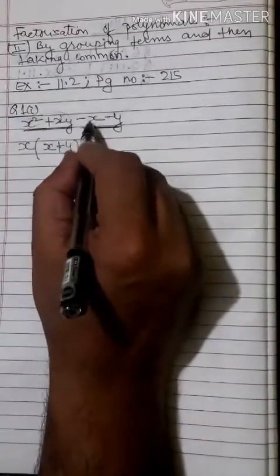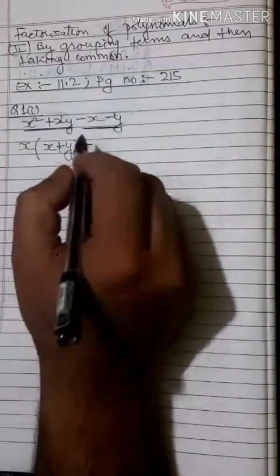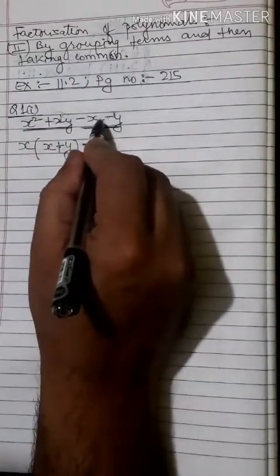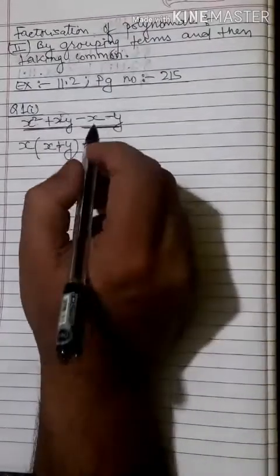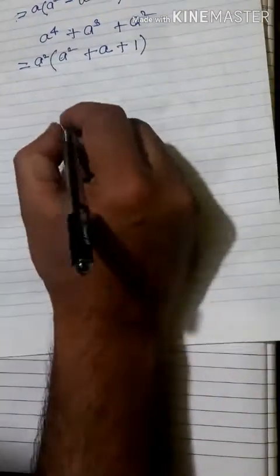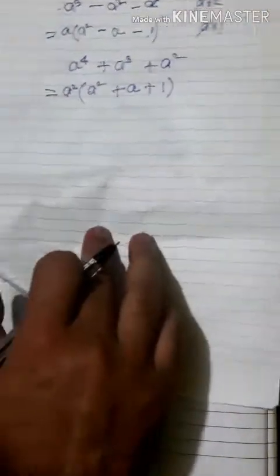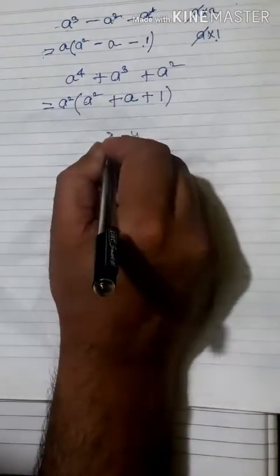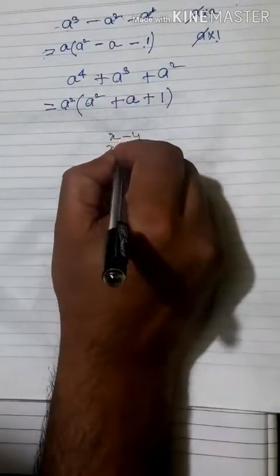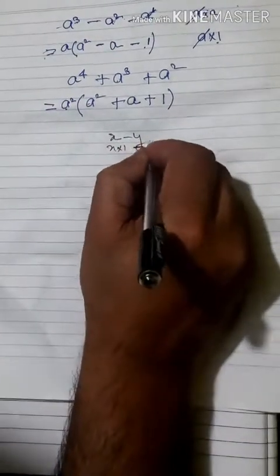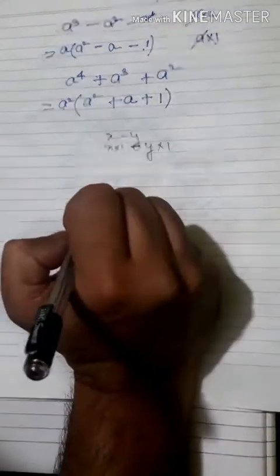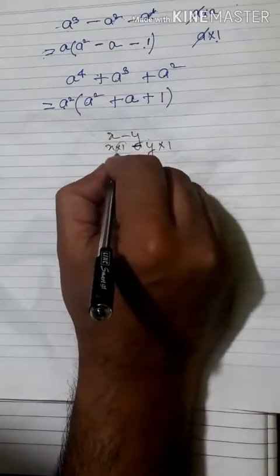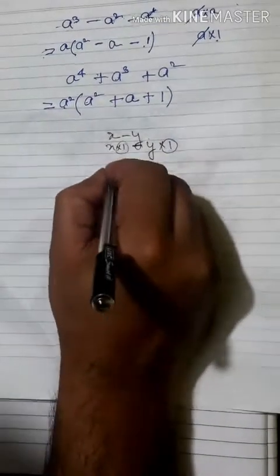Now we have an x here, we have a y here. Is there anything common in here? Nothing is common, but what is common here? 1 is common here. As I was telling you the other day, we have x minus y. What does x mean? x means x multiplied by 1, minus, what does y mean? y multiplied by 1. That means if nothing is common, what is common? We have a 1 here, we have a 1 here. So what is common?